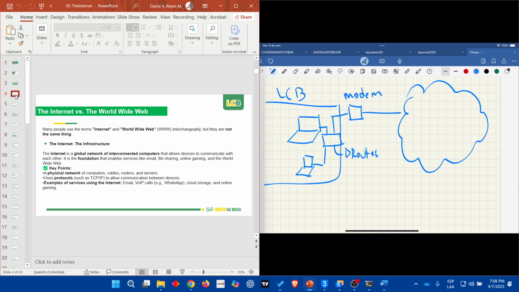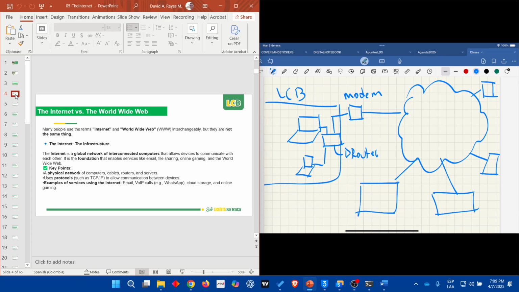Okay? Now, what do we have here? We have another network and another network and another network and another network. That is the reason that the internet is a global network of internet computers. And that means that for having internet, we need a physical network of computers.